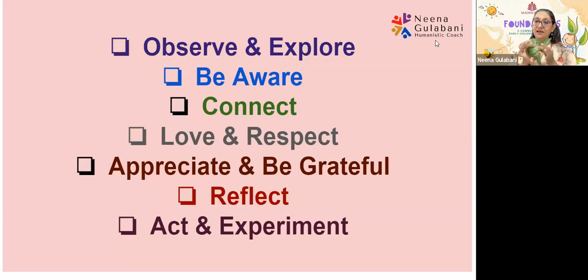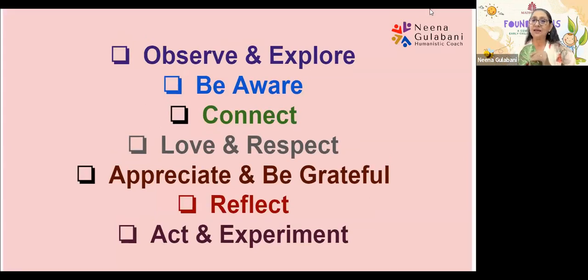Okay, I've used this, I've played the game, I've done all the stringing, tying, everything. Now what do I do with this leaf? This leaf must be returned back to where it has come from. So we'll put it in the garden, it will dry and it will become soil. So if we can tell the children the interrelatedness of life, right? It goes where it has come from. Appreciate and be grateful. I'm very thankful to this leaf. It allowed me to play a game. It allowed me to learn. It allowed me to feel. I'm sending it back to Mother Earth.